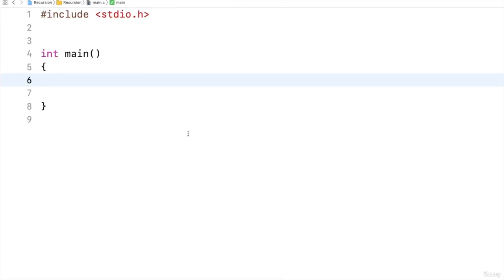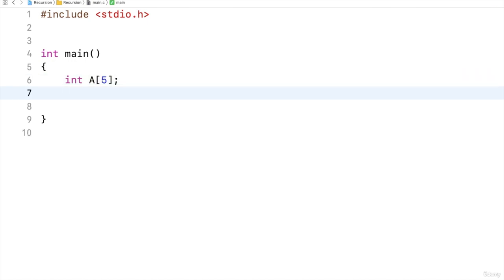In this video, we will look at the demonstration of declaration and initialization of arrays. We have already seen in the previous video that there are various methods of declaration and initialization, so we'll try all of them here. First method, declare an array of some size. I have declared an array of size 5 and I am not initializing it.